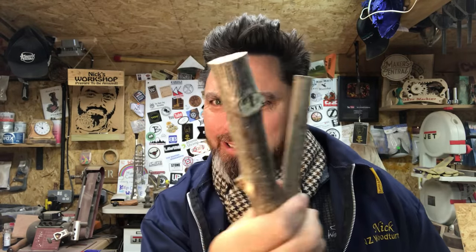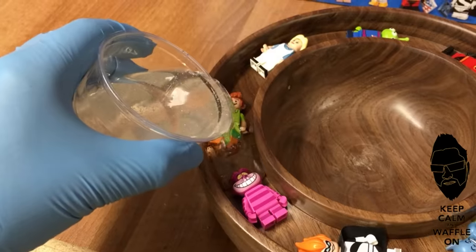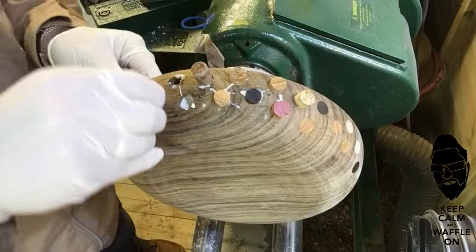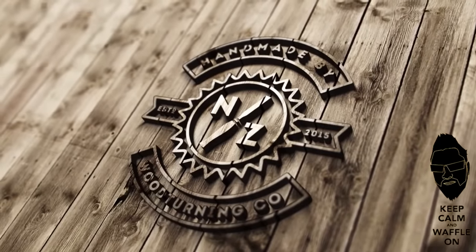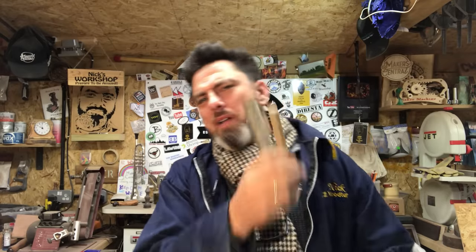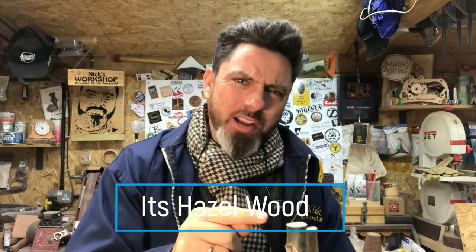So, today I'm going to be making you something with these. And you might think to yourself, what is he going to be making with a couple of twigs? Well, I have quite a few of these little twigs. I'm actually not 100% sure what the wood is, but I will find out for you.